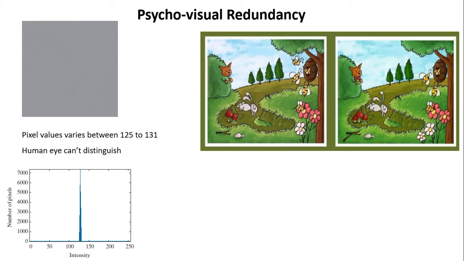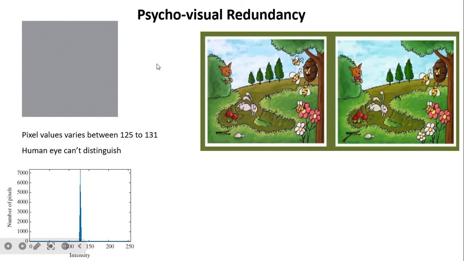The third type of redundancy is psychovisual redundancy. See, these are two images and we are required to find the difference between them. When we observe the images carefully, only then are we able to find the difference, because our eye perceives the entire image. Generally the first observation is that the images are very similar, but when we look at each portion of the image in detail, then we can find the differences. For example, here 4 trees are there, here 3 trees are there. This is psychovisual redundancy. As an eye, we perceive the entire image, so initially we found that the two images are the same.